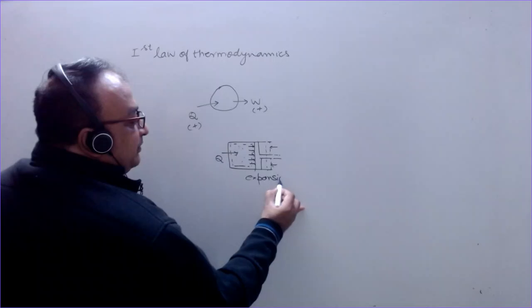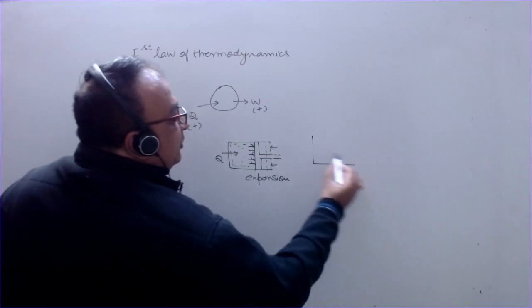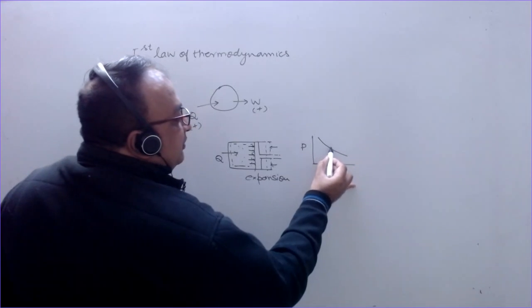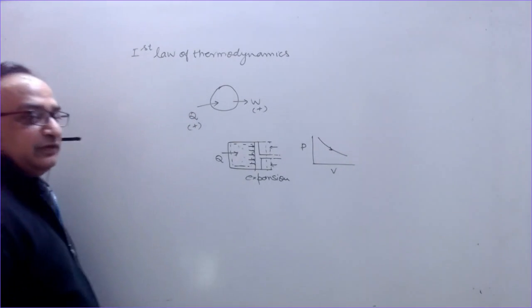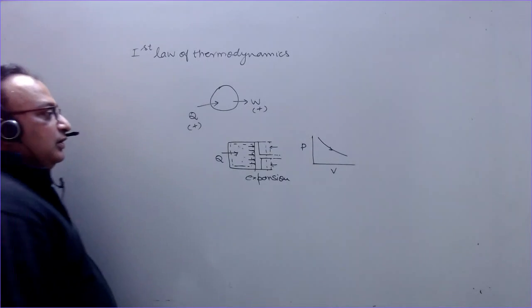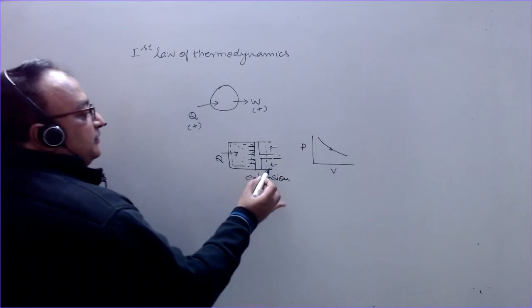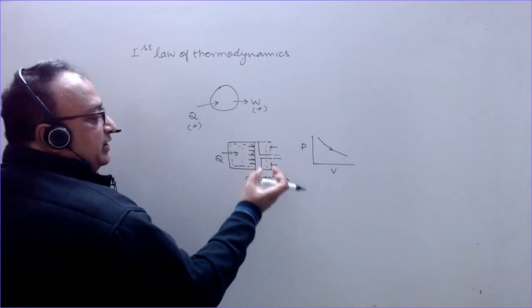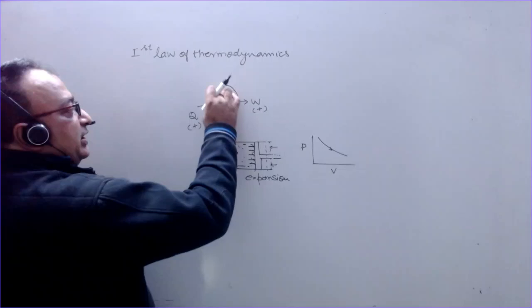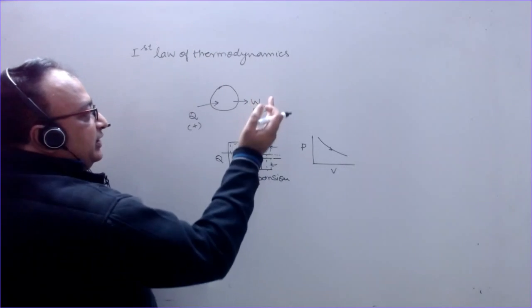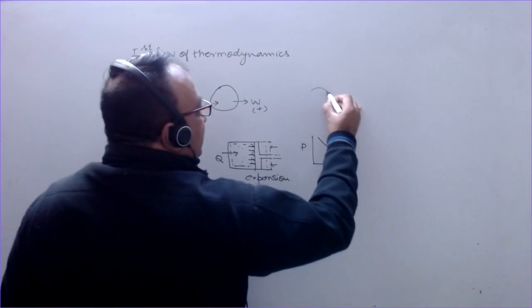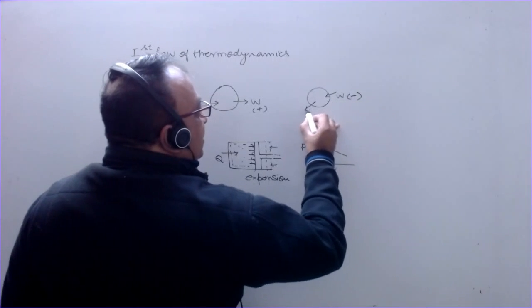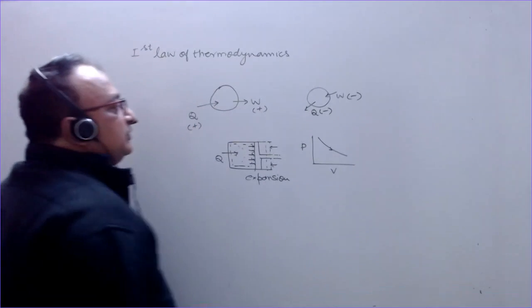This is system expansion, positive work, and we show it on the property diagram like this. This is the pressure, volume is increasing as a result of the pressure. So this work is taken as positive work, and if you compress this, work is taken as negative, and if the heat is taken out from the system, then it is taken as negative heat. I will show it separately. Work done on it, compression work, is negative. Heat going out of this is negative.